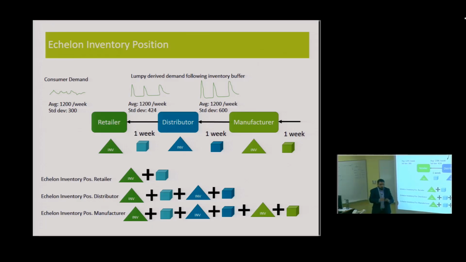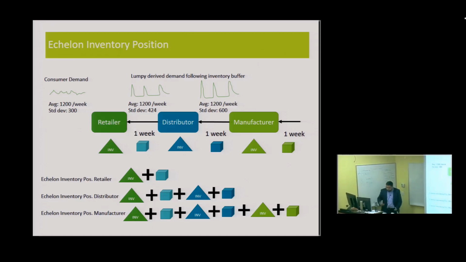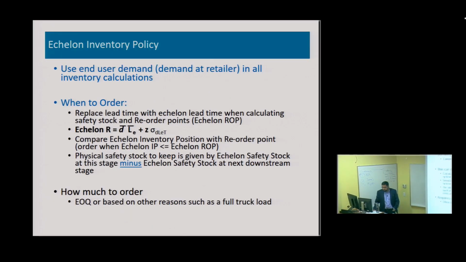Okay? And all we do in the existing inventory management system formulas is to replace the lead times by echelon lead times and then calculate our reorder points and then manage inventory using echelon inventory position instead of regular inventory position. So it's just the existing system. We just change two variables with these new definitions, and the results are pretty remarkable. So I'm going to show you the results, and we're going to do an example in detail to do all of this calculation. So let me show you the results first.